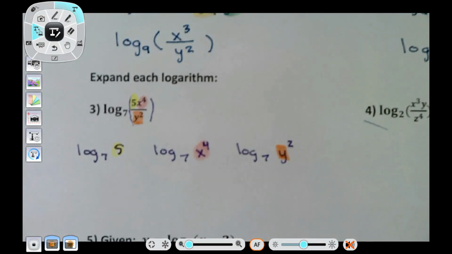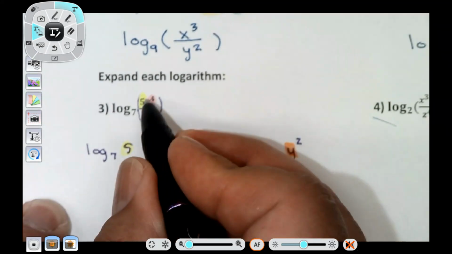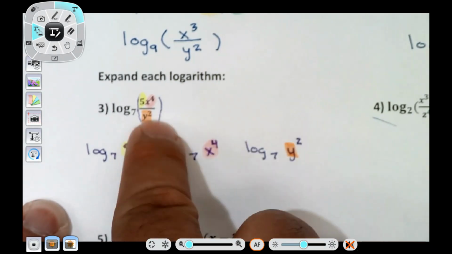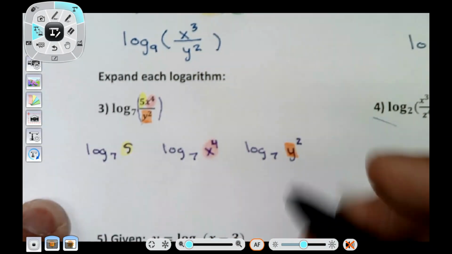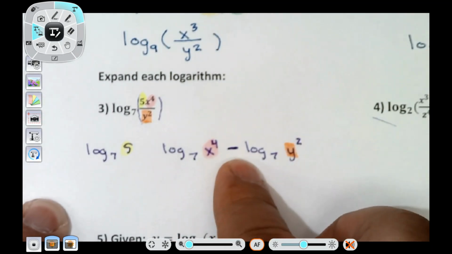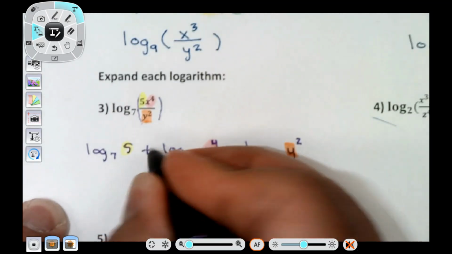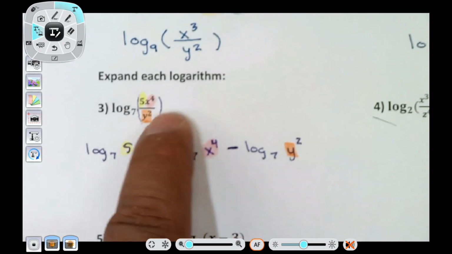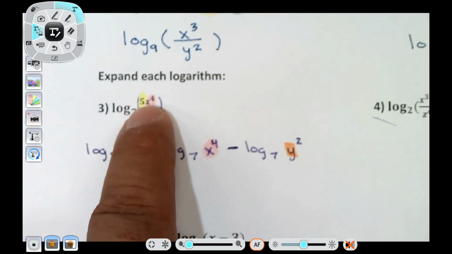Now let's connect it all. And if you use the rule that we mentioned earlier, remember, what's the only thing that's at the bottom of a fraction? It's just the y. Nobody else is at the bottom, just the y. Well, then just the y gets the negative in front of it. The other 2 are next to each other. That means multiplication. Well, then they're plus signs. Again, minus signs are only for things that are at the bottom of a fraction. Plus signs are for when multiplication is happening on the top.